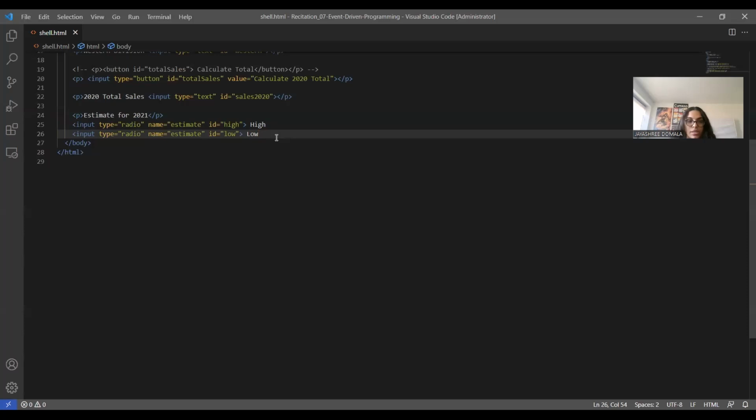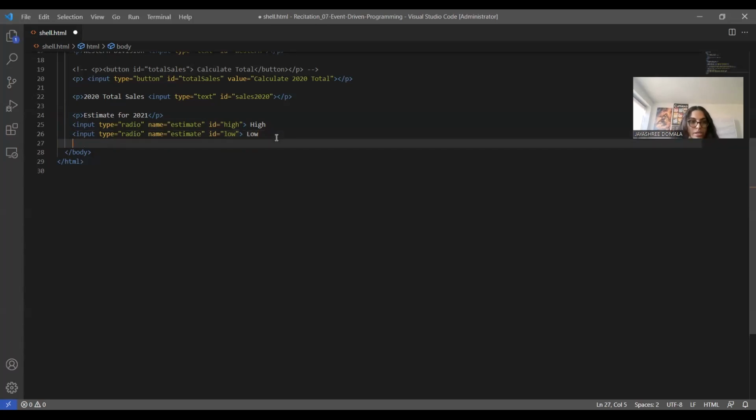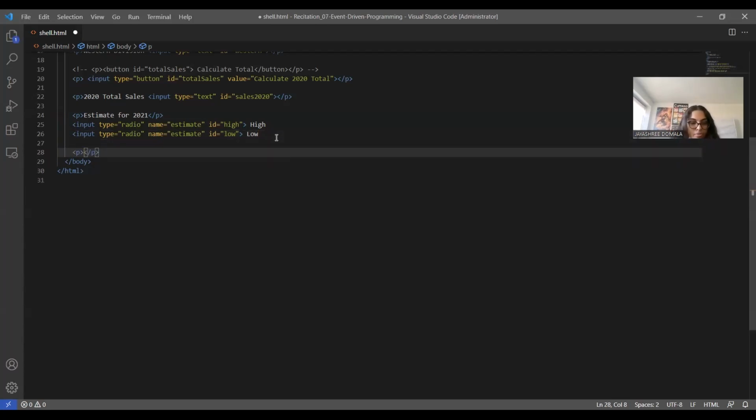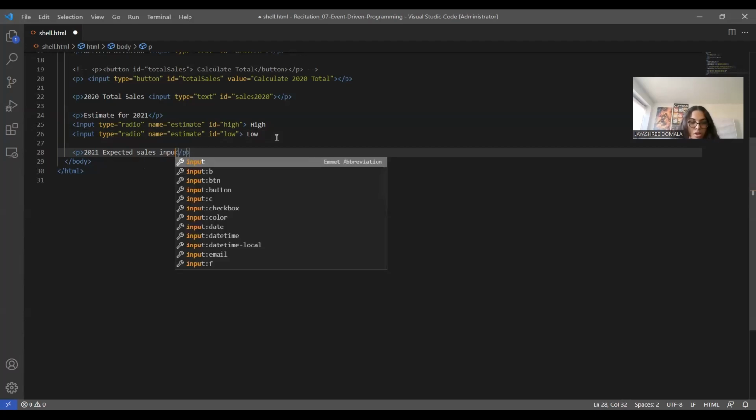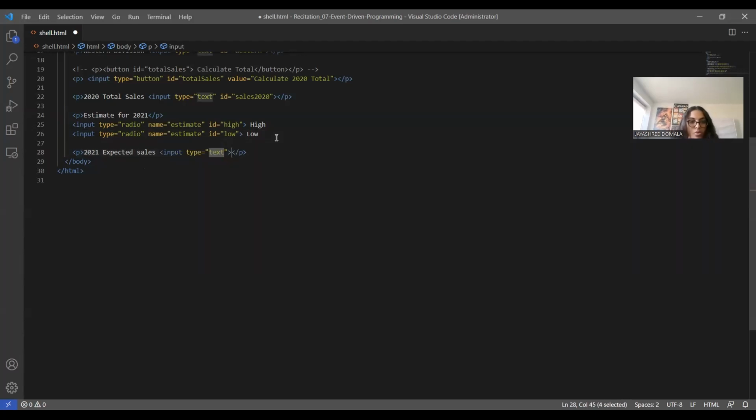Now the radio buttons are created. The next thing that we will have to do is display the estimated sales. So again, we'll write a p tag 2021 expected sales, and then an input tag which will have type text.